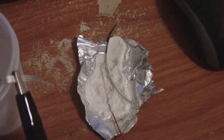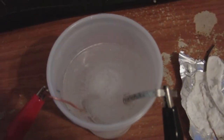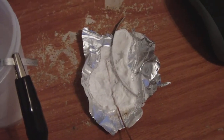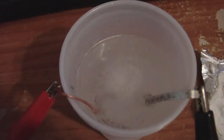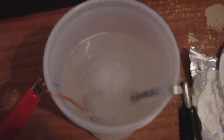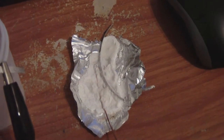So technically that should have been producing 50 millivolts too, because it should be the water acting like the transfer medium. This was the control, and this was the actual test. So this cell right there should have been acting like this cell — producing 50 millivolts — because this was a chunk of frozen ice. And if it's water in these cells that's acting like the transfer medium of electrons, technically this should have been producing 50 millivolts.